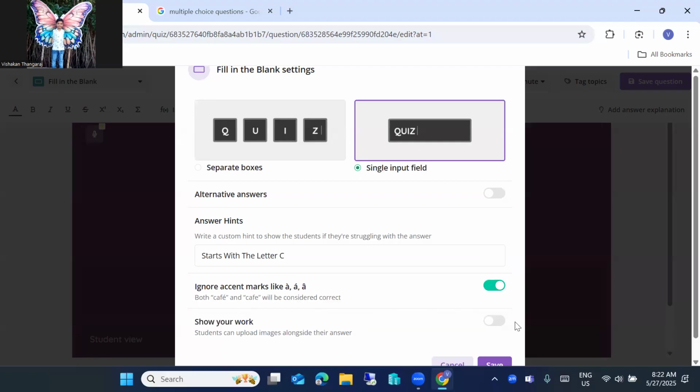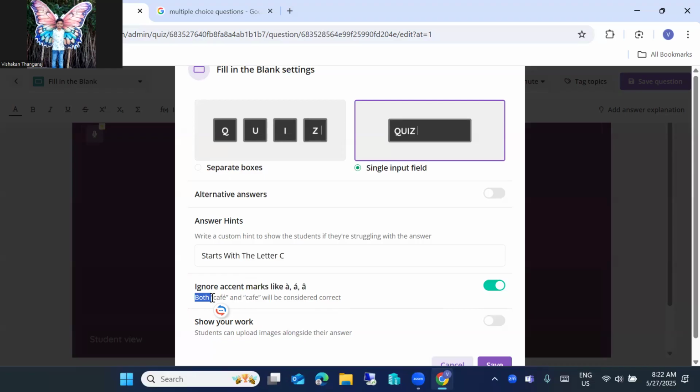Now here there is also ignore accent marks, and I really don't know how to pronounce all this, but with this kind of accent mark. So here it is showing, like, what is cafe in French.